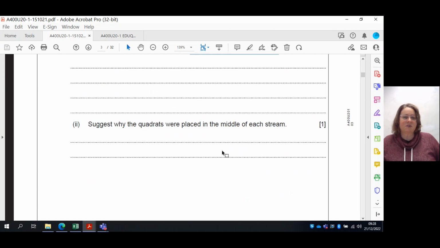The next question here, suggest why the quadrats were placed in the middle of each stream. Why were the quadrats or the nets placed in the middle of each stream? The wording here is kind of making you think, hold on a second, what are you trying to avoid? You're trying to avoid what is happening on the edges of the stream, on the banks. So what have you got in the middle of the stream? Perhaps you've got a stable temperature, stable water flow rate, but whatever you're not wanting is whatever the effect of the edges is. Maybe you've got soil input from the side, maybe you've got fluctuating water, maybe you've got shading by trees by the edges of the stream. So whatever the effect of the edge is, you want to avoid it.